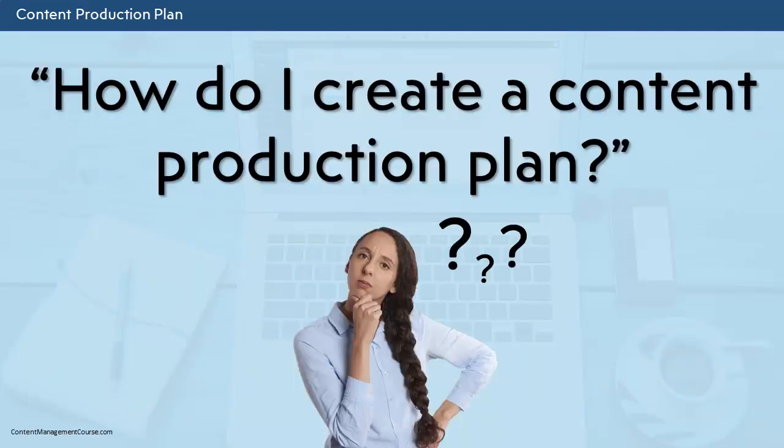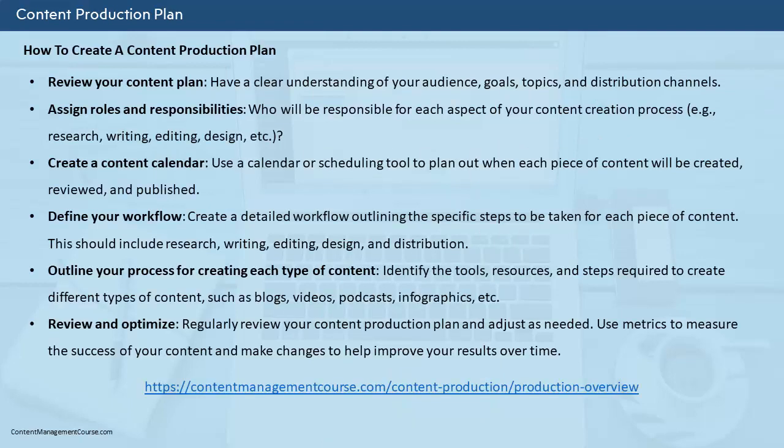So now that we have a basic understanding of what a content production plan is and why your business needs it, let's look at how to create one. I've outlined here the main steps to creating a content production plan. I'm only going to touch briefly on these points here because many of these steps have already been covered in the content plan lesson in Module 7. If you need help, I've also written a detailed tutorial covering these steps. Just visit the link on the screen.